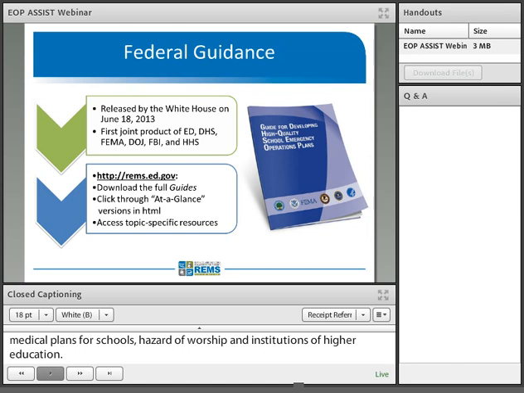Please note the File Cabinet icon on the upper right corner of the screen. Selecting the icon will open the Resource Toolkit, a feature within the planning process that contains page-specific guidance, resources, and examples to help users develop their school EOPs. Next, let's look at EOP Assist's My EOP feature, which allows you to export your school EOP.